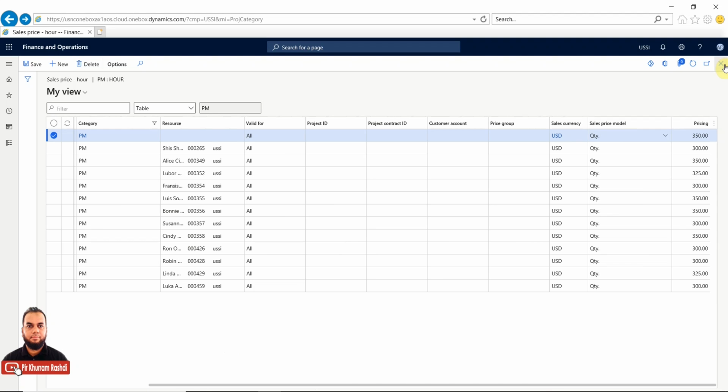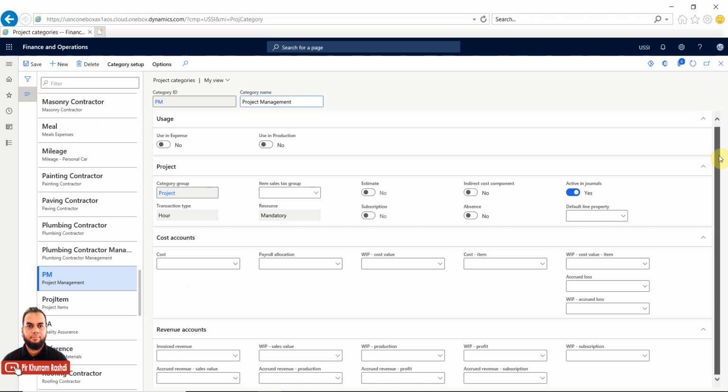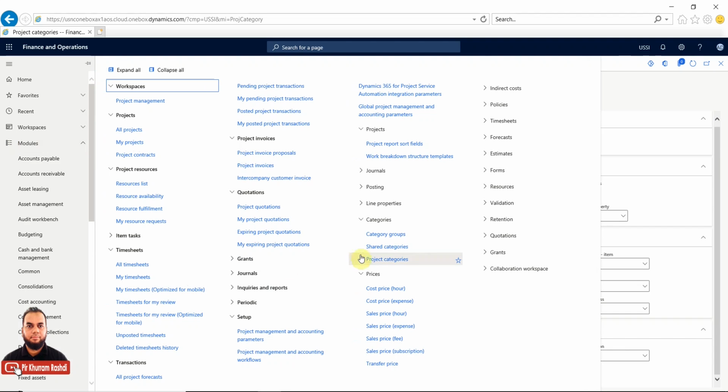So that is it. After defining the sale price, there are multiple things now. For the category group, we need to define shared categories. In the category group, we define the ledger account setup, and in the shared category, we need to define whether this category, which will definitely be across multiple legal entities, will be available in production, in project, or in expense.